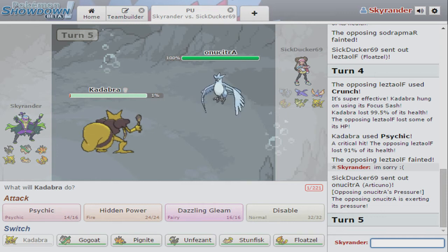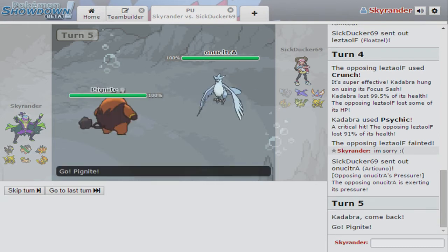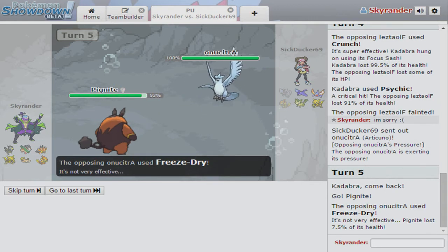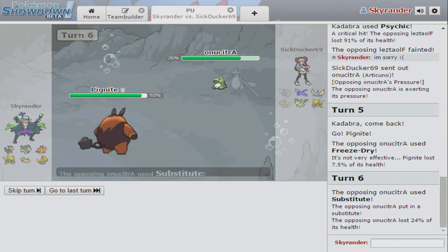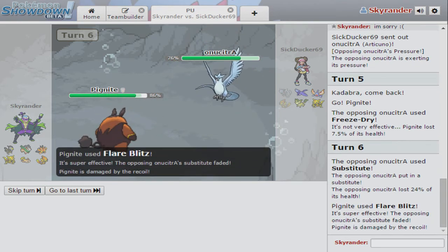I really want to bring Pignite due to the Thick Fat, but then I have to live the Hurricane. And that's a follow-up I don't want to be a part of. So we're gonna eat that up. There's no ramification of me going for Flare Blitz, which I love, by the way. Substitute. Alright, so he's gonna play that game. That obviously is going to force me down.